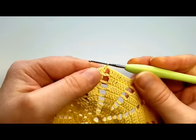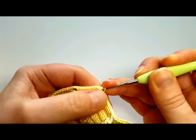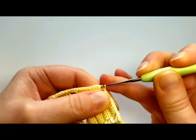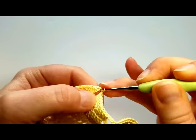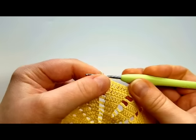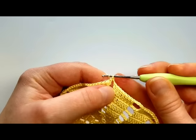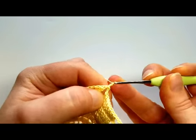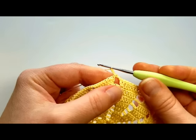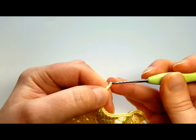And starting round 11, first do a slip stitch into that space that you're in here. Just a slip stitch. And now chain three. One, two, three, that counts as double crochet, and chain three more for a three chain space.